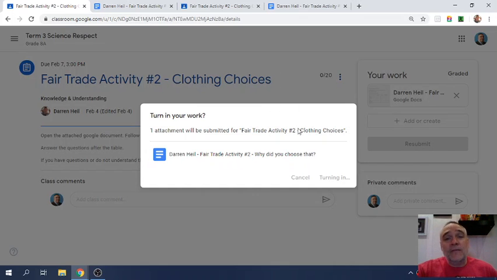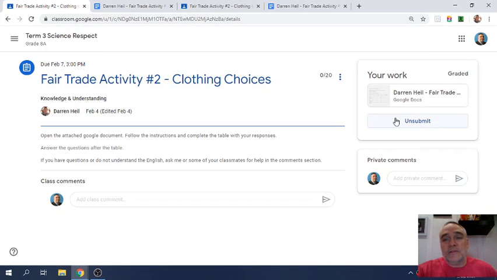See, easy as that. Clicking this blue submit button tells me to check your work again. Like, oh, I'm sorry I'm late, Mr. Heil, but I've done it. I've gone over it. I want to get credit. I don't want to fail this class. Then that tells me to check that work again and give you a grade.